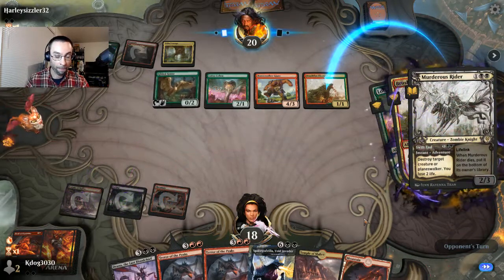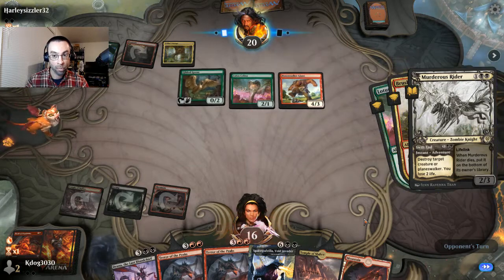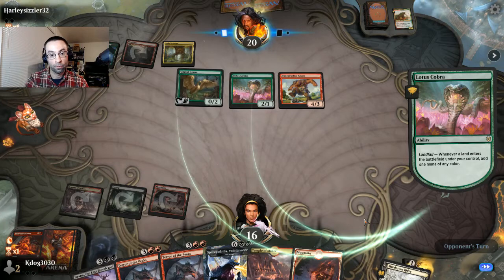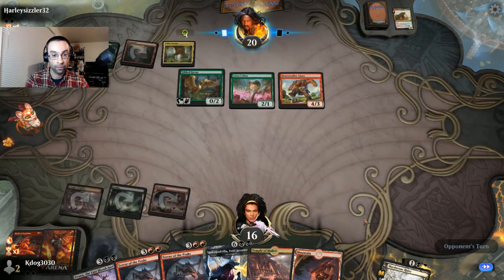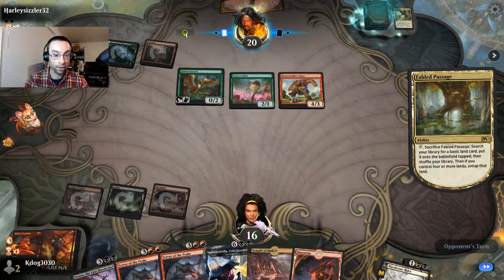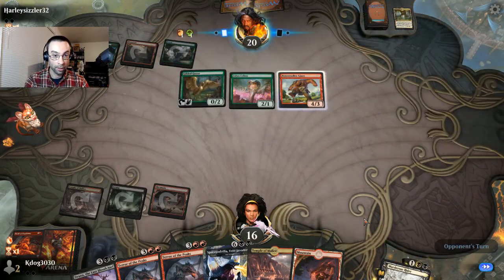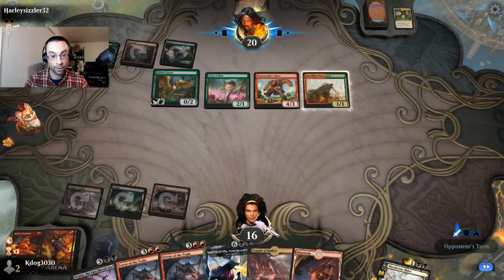Storm's Wrath here. Might get pretty out of control. Lotus Cobra is annoying, but I think we're kind of screwed either way. We do need a sweeper here. Opponent's got a very aggressive deck. Hitting us for at least 6. 7, down to 9.